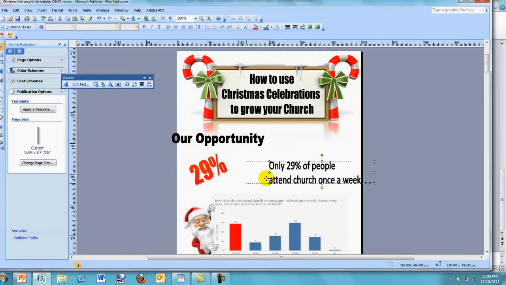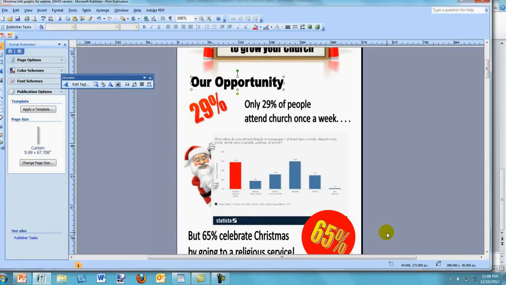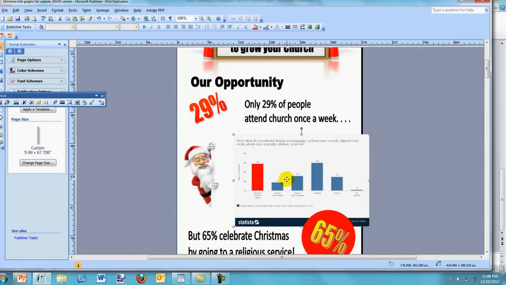You can move it around. As you can see, here's the chart. I actually made the bar a red color in paint.net. You can just open it up in there, make it red. This is just one of those graphics from Presenter Media. Let me just move it over. See, it's just a little graphic. And then just put them right there.